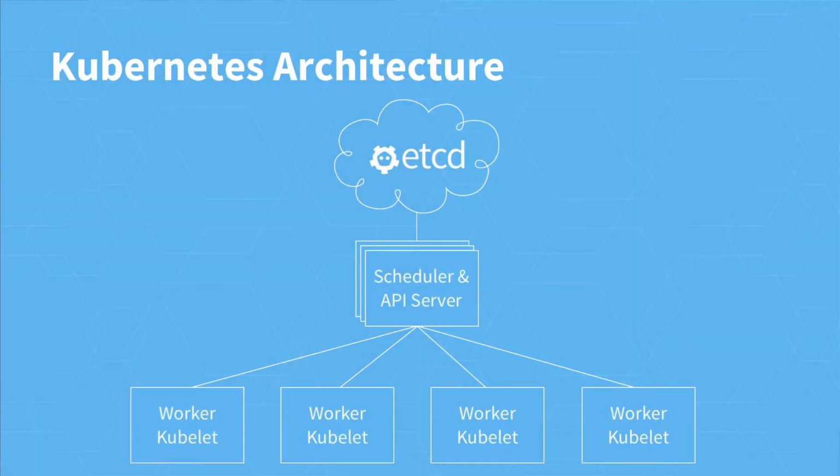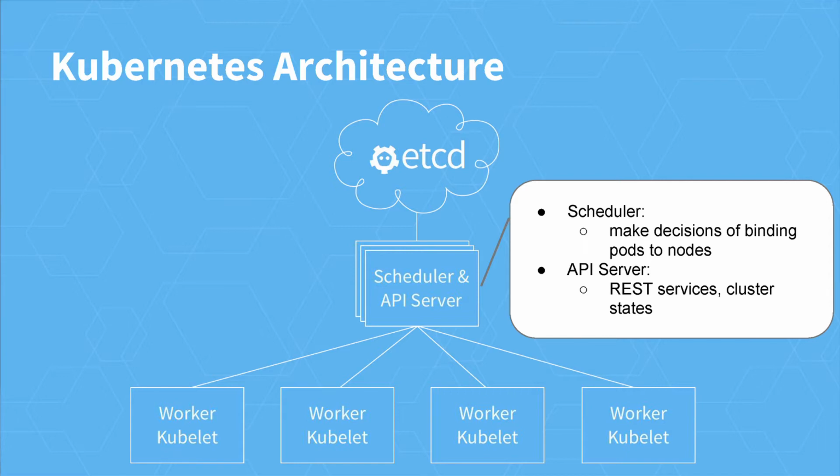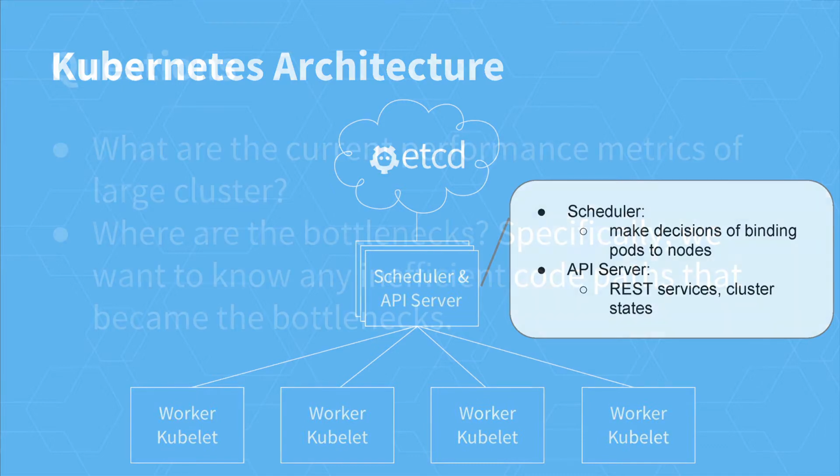From the architecture point of view, Kubernetes consists of two parts: the master components and the workers. The master assigns work, manages cluster health, and provides central knowledge. Workers do the work. In this case, it's running the containers. In the master, we have two main components. One is the scheduler. It makes the decisions, binding the pods to the nodes, which is assigning the work. The other is the API server. It provides the web services. When you run kubectl, it's talking to that web service. It also manages the cluster state, as the scheduler and controller manager talk to the API server to get those states in order to do their work.